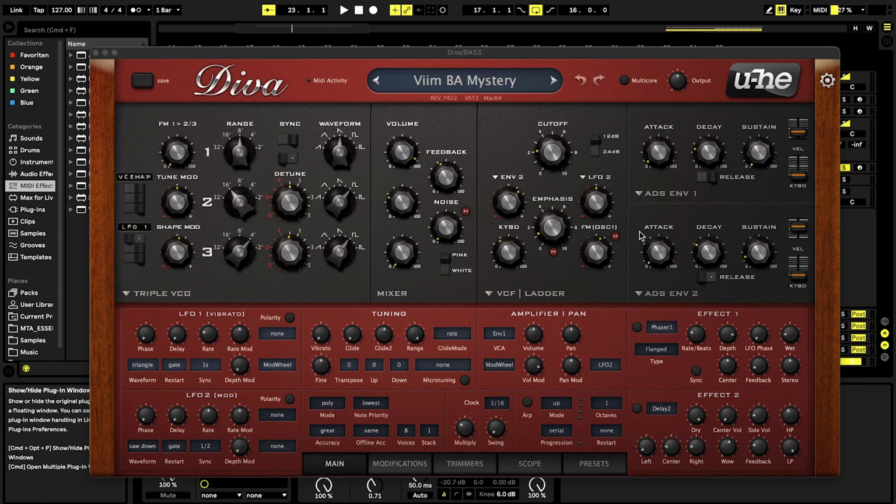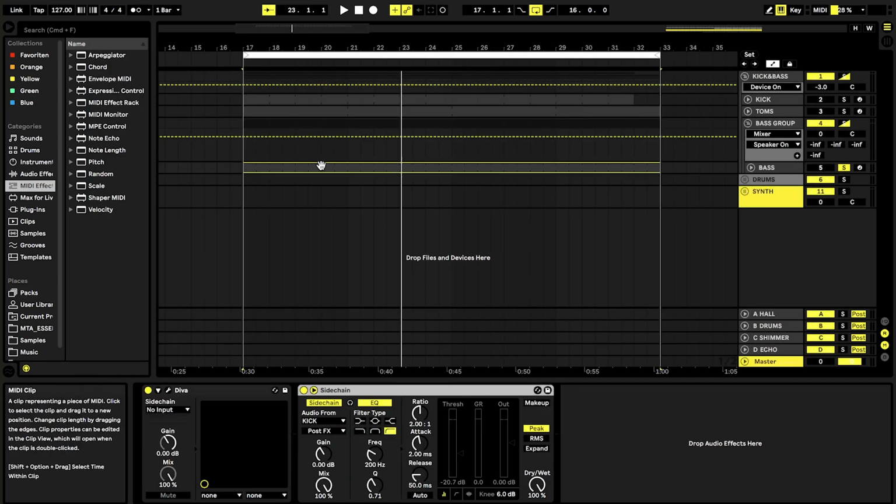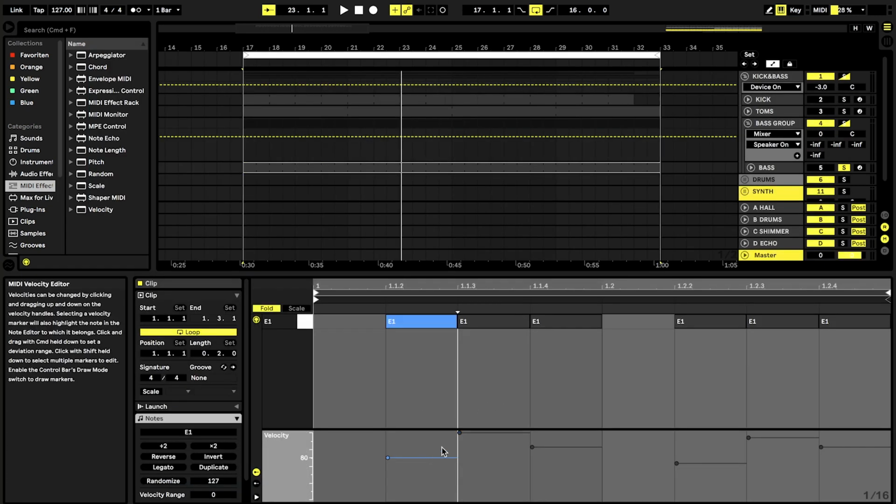The only thing that is important here is that we are adding quite some velocity here on the cutoff filter and also a little bit on the volume level, and then we can just use this and go in here and also play around a little bit with the velocity. We can already create a little bit more groove by doing this.